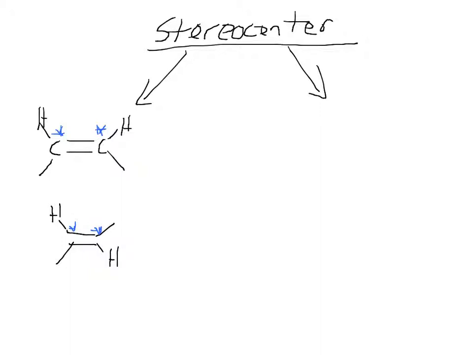They're cis-trans stereo centers. The other type of stereo center that we can have is an sp3 hybridized carbon that has 4 different things bonded to it. These things can be either R or S. These are enantiomers. And there's enantiomers and diastereomers. There's also meso compounds, so don't forget those as well. So there's two types of stereocenters, cis-trans and these asymmetric centers.